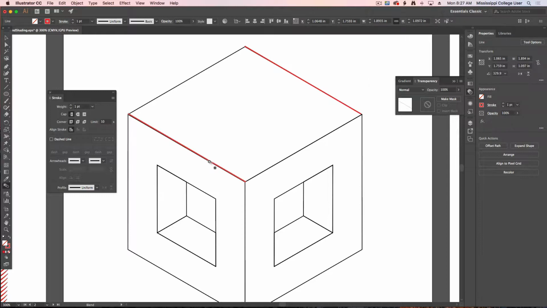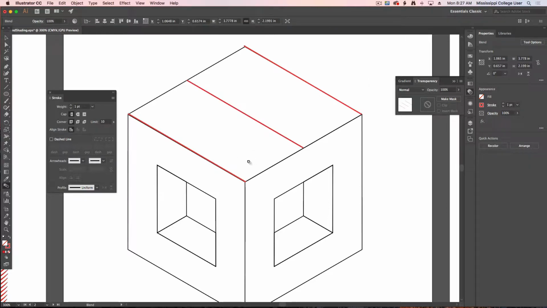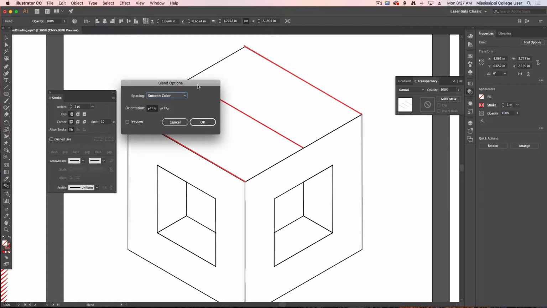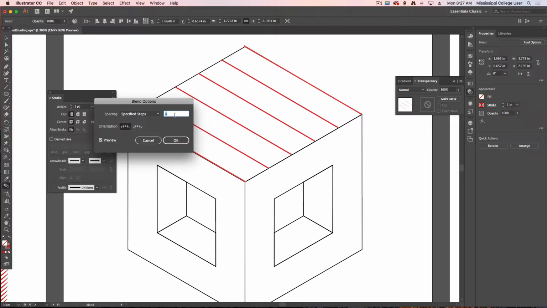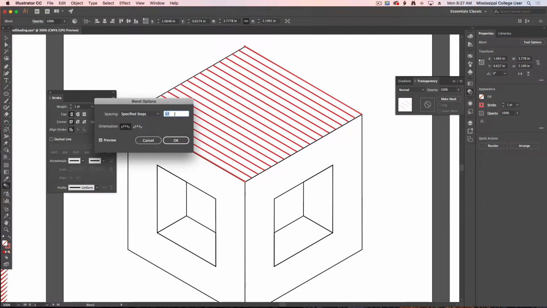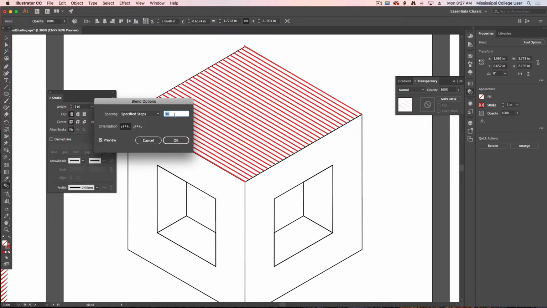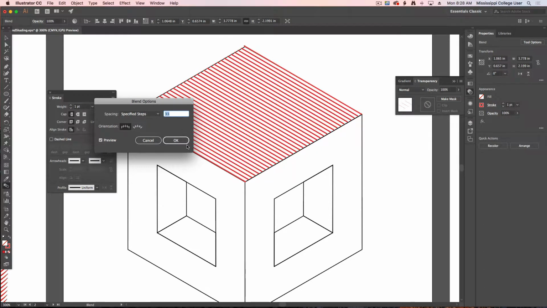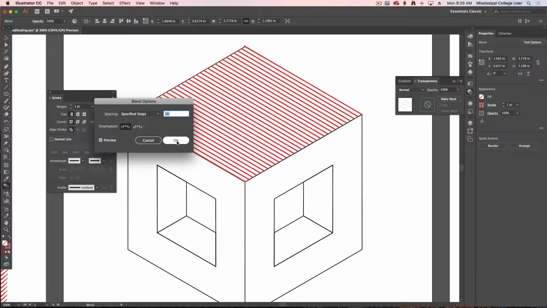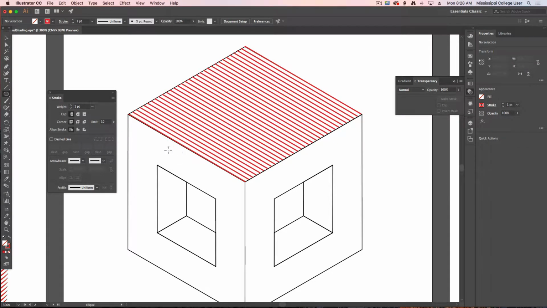We'll start off with this one by clicking, grabbing our blending tool, opening up those blending options, and setting it to a specific number of steps. Now the more lines I have, obviously the darker it's going to get, and the fewer lines I have, the less it's going to get. So if I set this to be about 30 for this one, let's draw off some more lines on this edge.